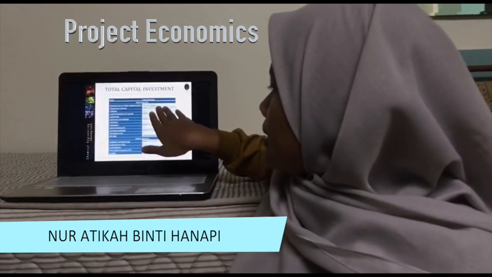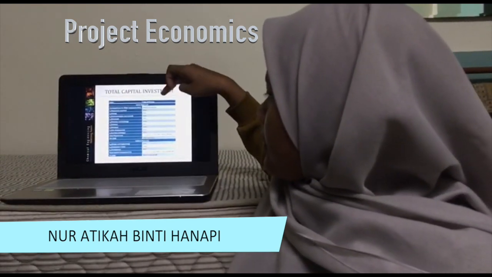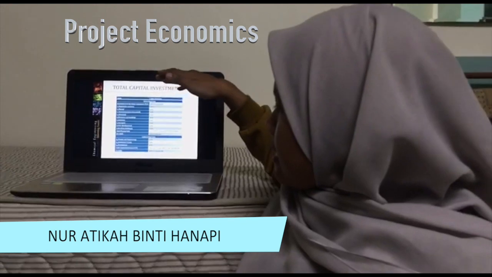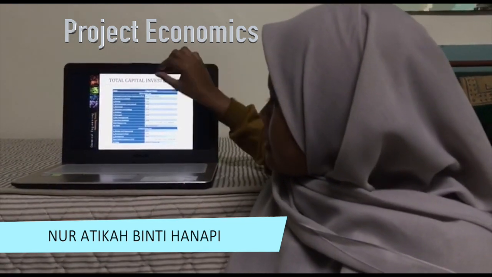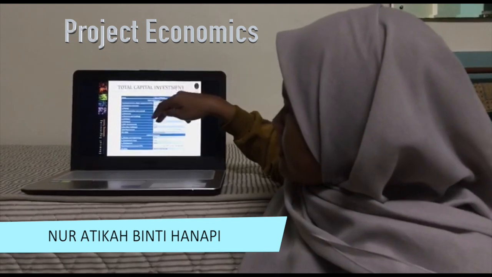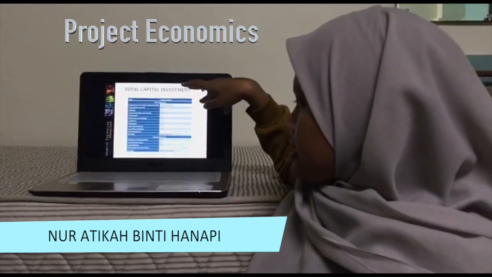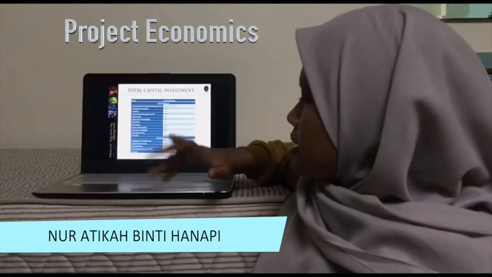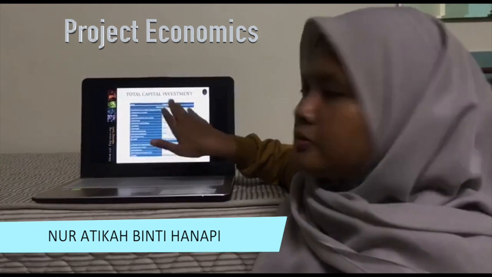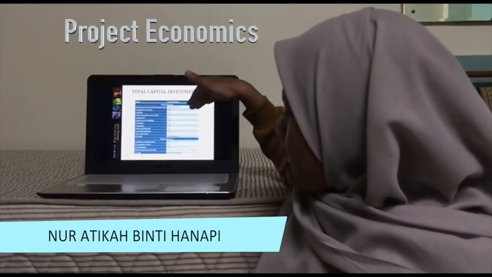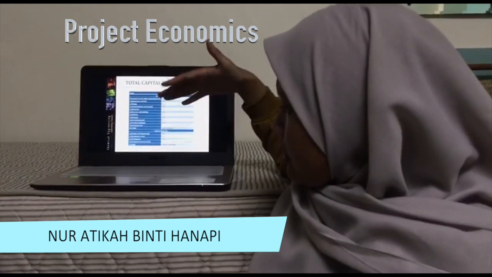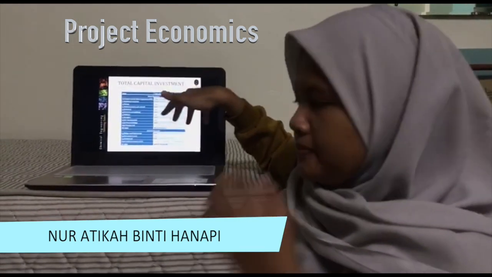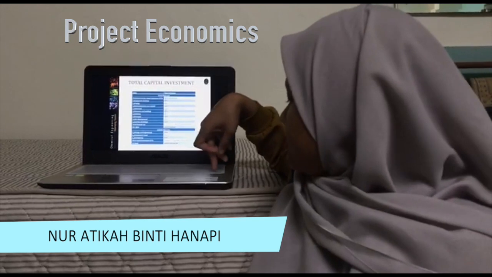This is the calculation from our purchase cost of equipment. We add all the factors and multiply with the purchase cost of equipment, and then we get PPC, which is about 26 million, approximately 27 million. Then we multiply the PPC, and we get the fixed capital investment, which is about 37 million.